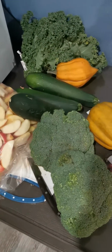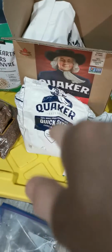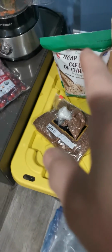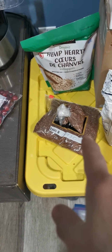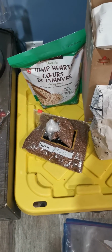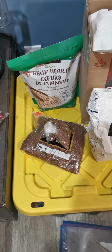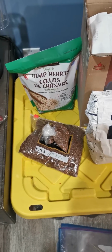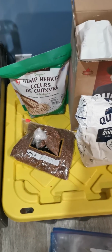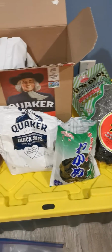So I put the vegetables and fruit into the food processor. And then I soak my seaweeds. I cook my oats. And the hemp hearts and the flaxseed, I put through a blender as well. For me, I just use the magic bullet, but I'm sure you can use any kind of blender. I just grind them up so that they're more like a powder. So those are my ingredients, and that's pretty much how I make their add-ins.